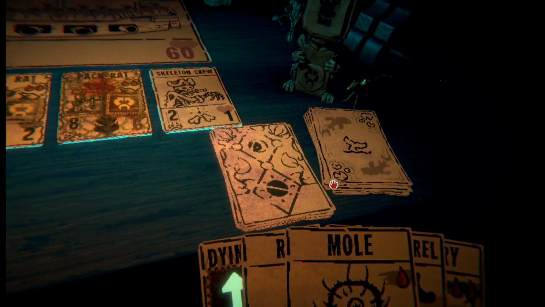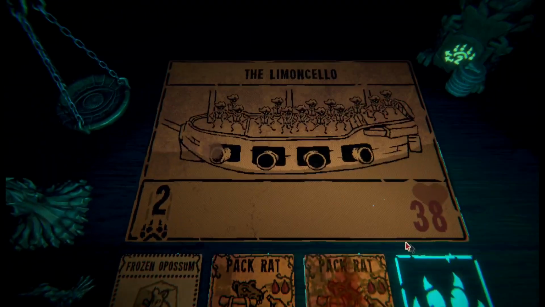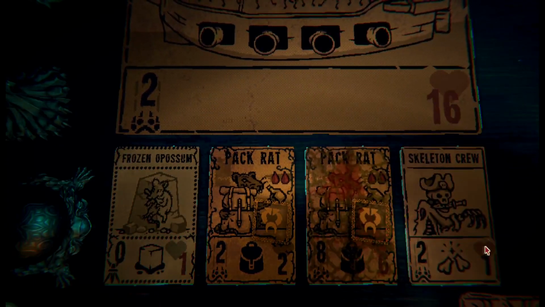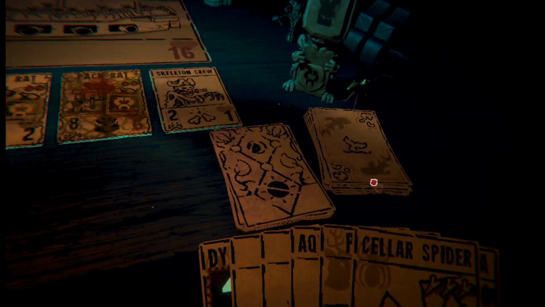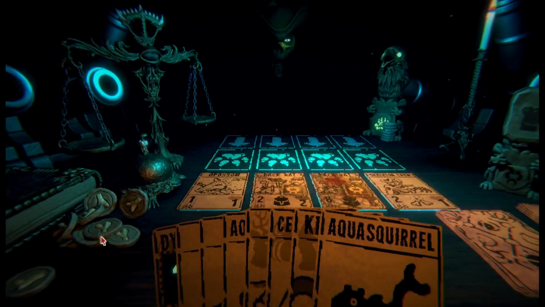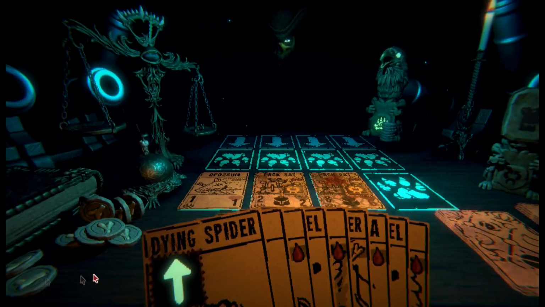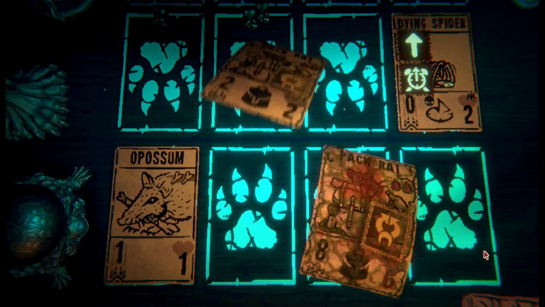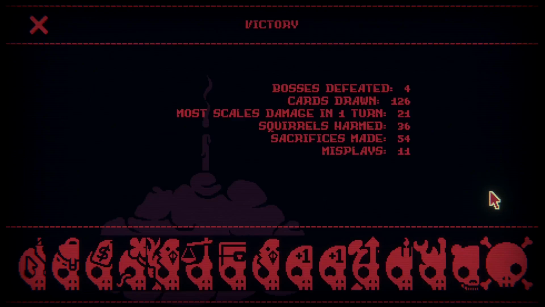We're doing 20 damage a turn. Cool. And there we go. And then possum takes a hit. All right. And here we go. You know what, Pack Rats? You did such a great job. All right, well, Dying Spider, you betrayed us. I'll forgive that. All right, there we did it.